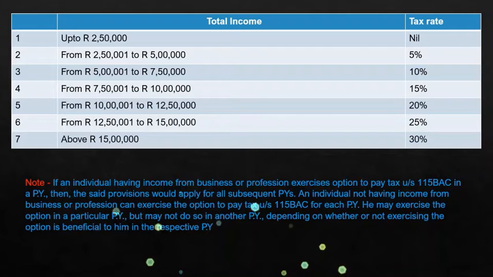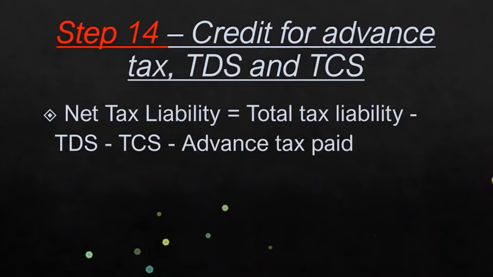Surcharge would be attracted at the same rates and above the same thresholds of TI as under the regular provisions of the Income Tax Act, 1961. Further, HEC at 4% would be attracted on income tax so calculated plus surcharge, if applicable. Examine the tax liability computed under the regular provisions of the Act, including provisions relating to AMT, if applicable.